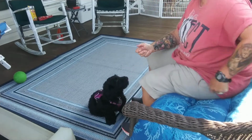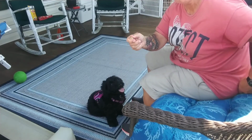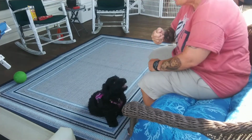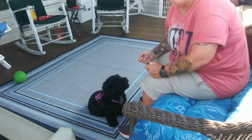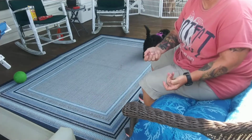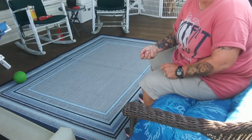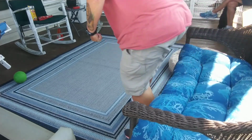So the idea here is that you do this for just a few minutes. And this has got to be something that she really, really wants. You do this for a few minutes, and as she gets better and better at it, you're going to feel like a Pez machine. And that's good, because it means she's starting to understand the command and try to manipulate you. Manipulation, not good, but understanding is. So then we'll bring her over here.